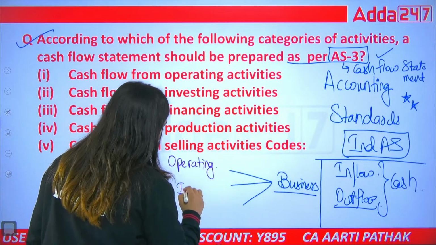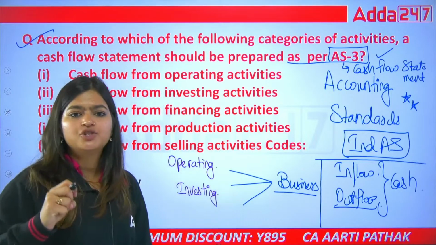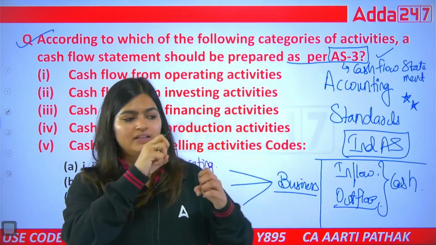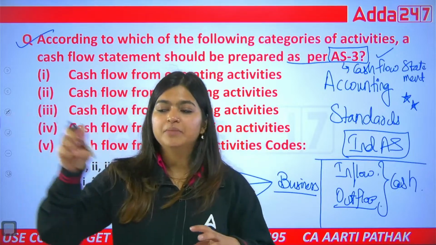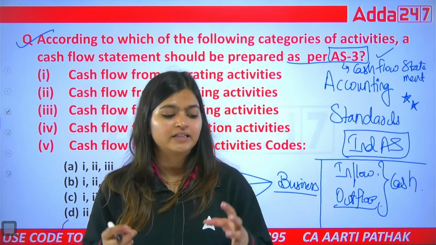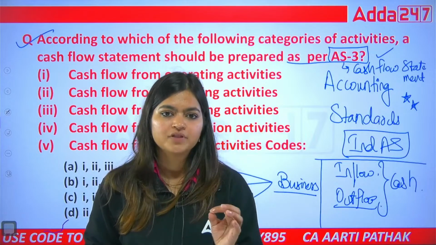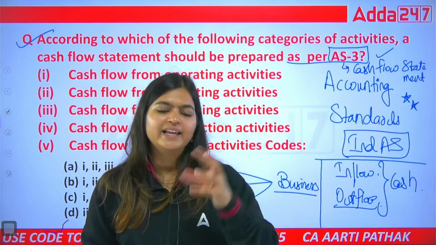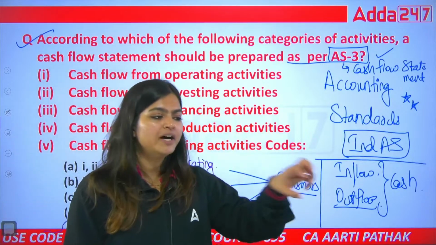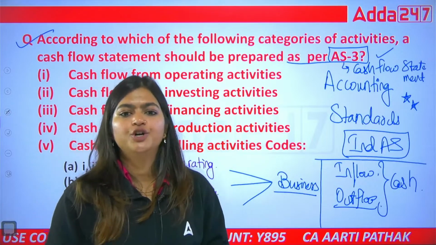Next is your investing activity. In investing activity, you are purchasing long-term assets. You are purchasing land, you are purchasing building, you are purchasing machineries, you are purchasing equipments. All these things are what? Long-term assets, because they are not your daily transactions, buying and selling kind of thing. If you are purchasing daily, buying and selling, then that is your operations. But if you are purchasing it and you are going to use it for long term, then that is your investing.